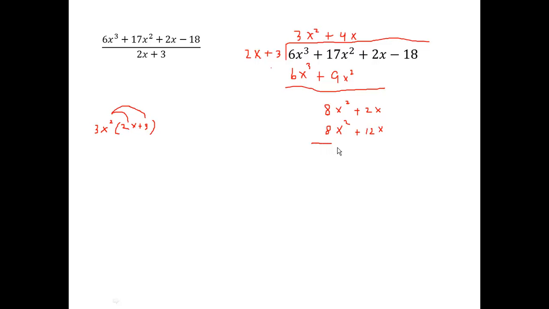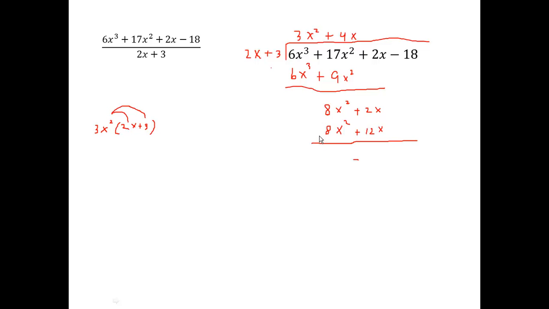Good. Now subtract. All right, 8x squared minus 8x squared gives me 0. You can write 0 there if you want, but I'm not going to. And then 2x minus 12x gives me negative... Be careful, because you're subtracting this. This is a common error right here. A lot of students would put positive 14x. That is not true. We are subtracting what is underneath here from the 8x squared plus 2x. So we're subtracting 8x squared plus 12x from the 8x squared plus 2x.